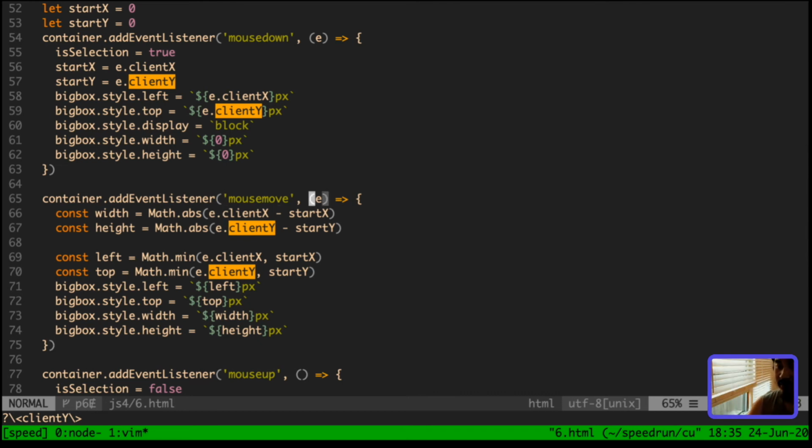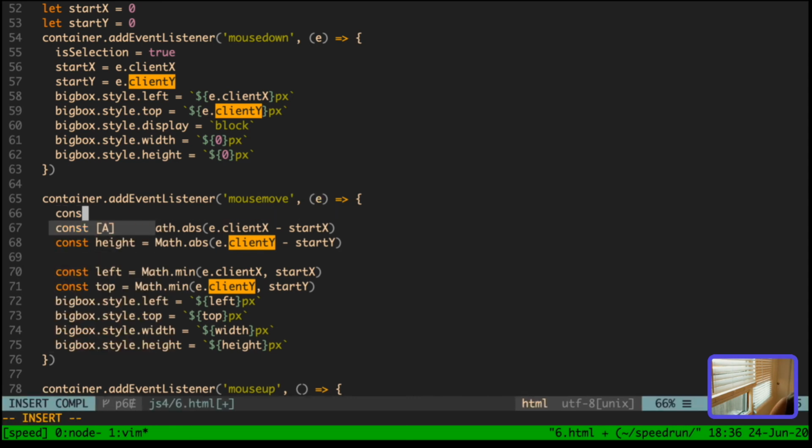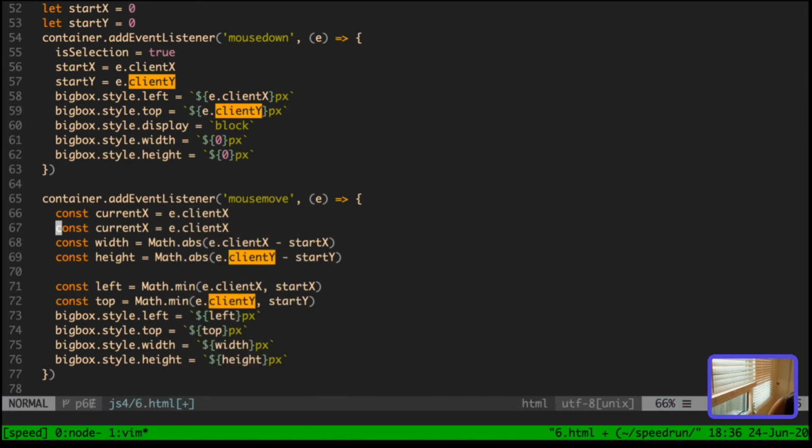So as I move the current mouse, current X equals E.clientX. Current Y is E.clientY. So the question is, why aren't we tracking the current X and current Y?